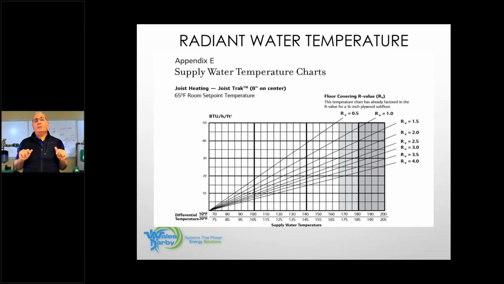Push the insulation all the way up. Now, again, the reason I want to go with plates, and I mentioned the insulation could be an issue, is that if I just use suspended tubing, which we could do, the water temperature would be much higher than what we're using. We're probably in the 150s, maybe almost 160. And when I do that, I push the insulation up, but I leave a 2-inch air gap from the bottom of the subfloor to the top of the insulation.